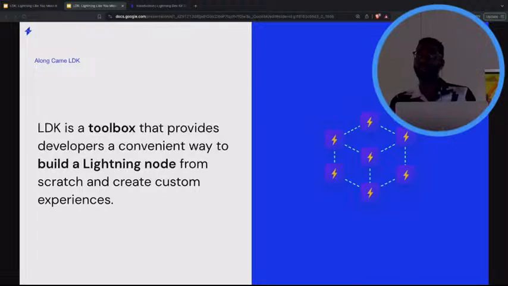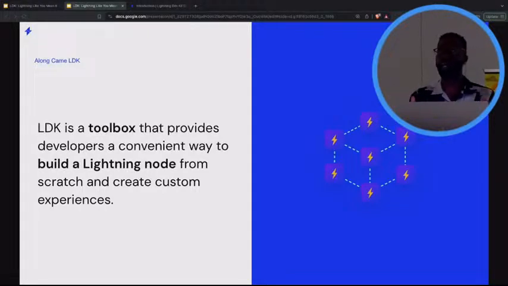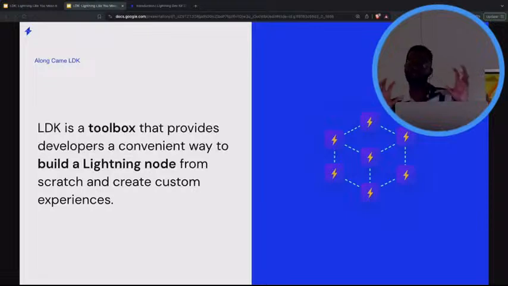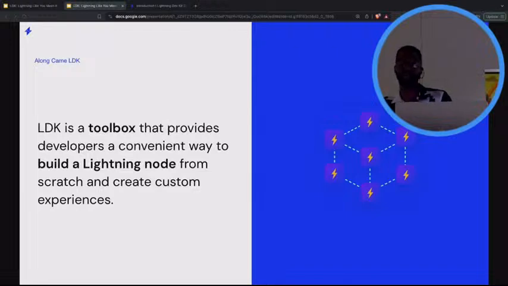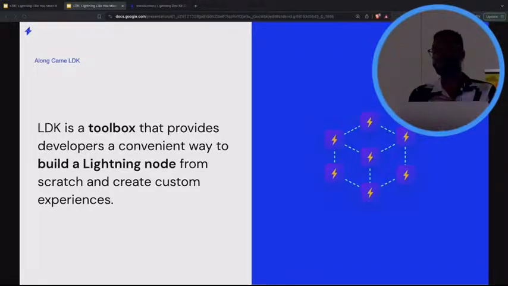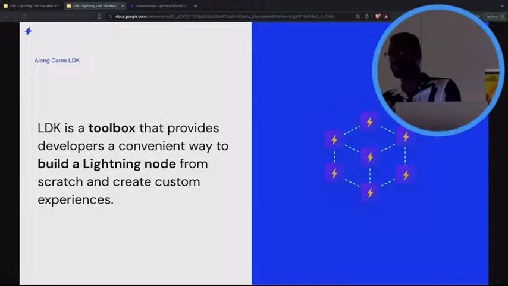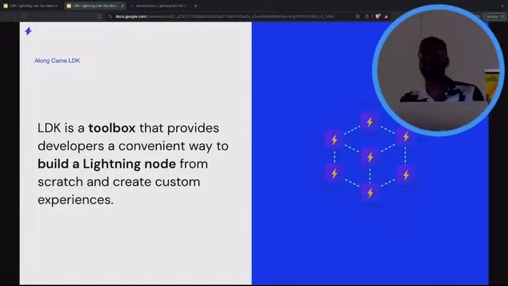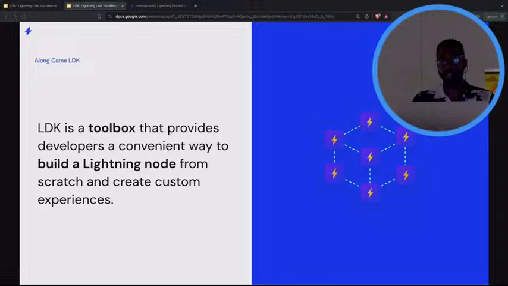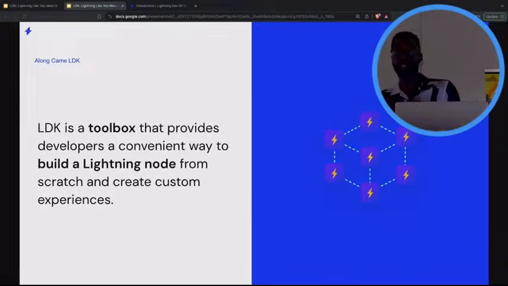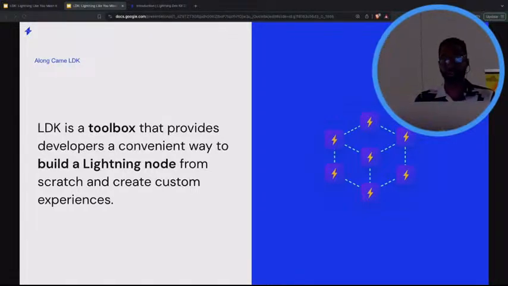So this API approach means that developers are pretty much just required to call out APIs, and we have a set of modules or components that developers basically have to plug into. So for example, we have something called the persist trait, or if you're more familiar with Java, an interface, which is responsible for determining how you back up channel state to disk before progressing through the Lightning state machine. And you don't need to run your own Lightning implementation from scratch. You can basically modify an existing one and plug into all of the LN functionality that already exists.